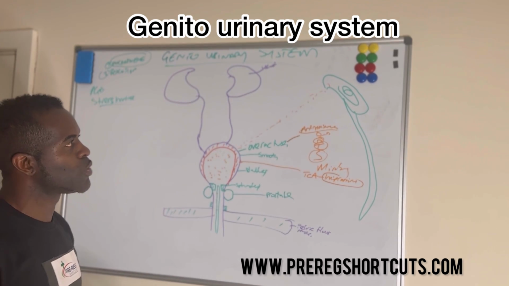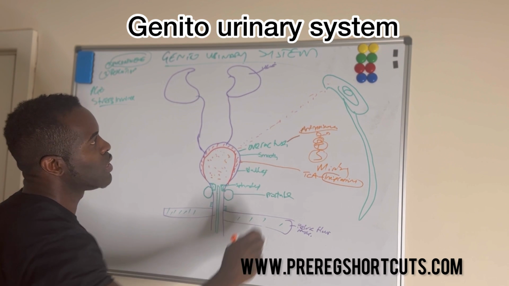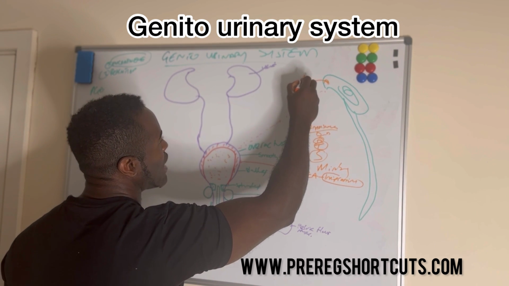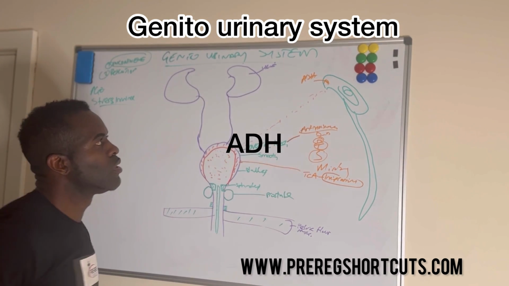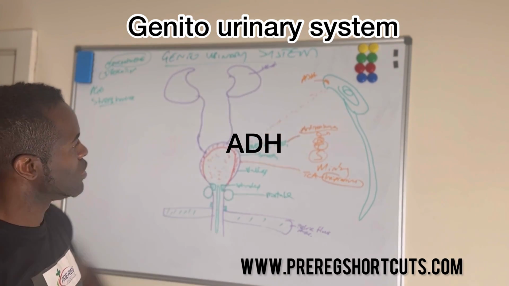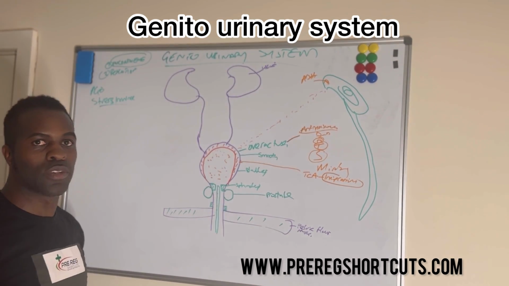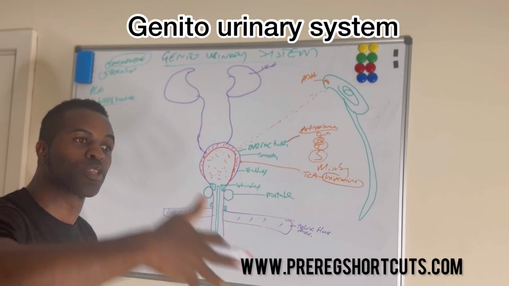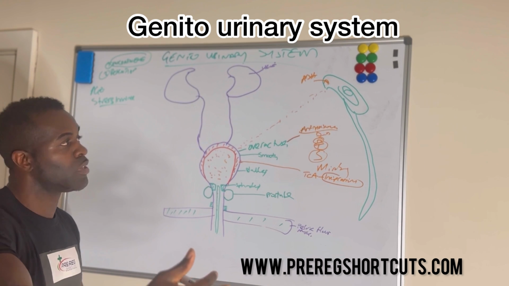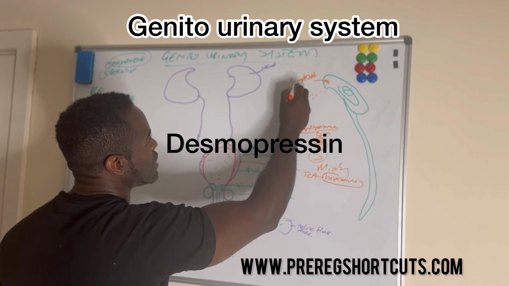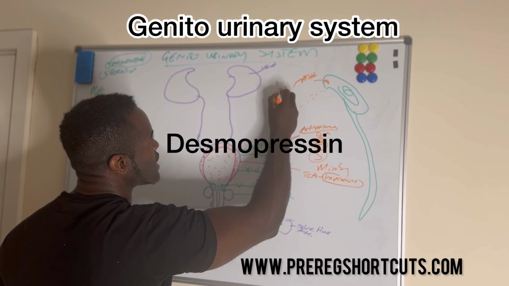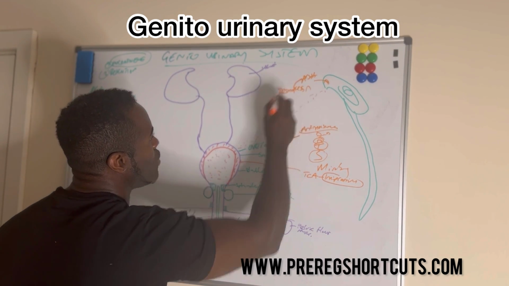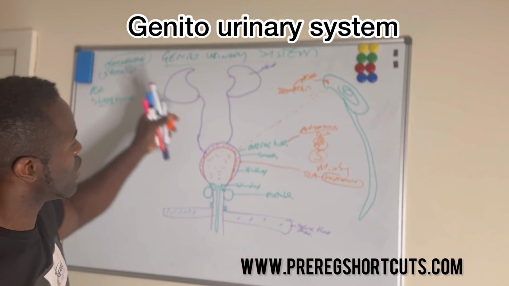Another thing we could do here is we go to the source. Here, we could give you something called antidiuretic hormone. So an antidiuretic hormone is going to stop you from losing urine. So that's what it does. Antidiuretic, it stops diuresis. So it stops you leaking out urine. So examples of an antidiuretic hormone is desmopressin. Desmopressin. So I really want you to watch this and see that things work in different parts of your body.